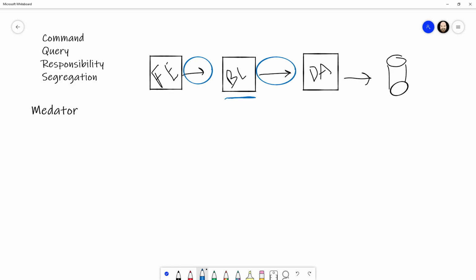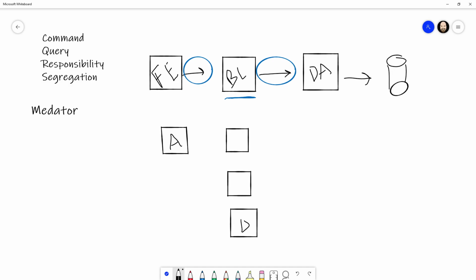And so we have this system where, let's just say we have service A, and that's going to need to depend on service B and service C and service D, like so. So it depends on those three.